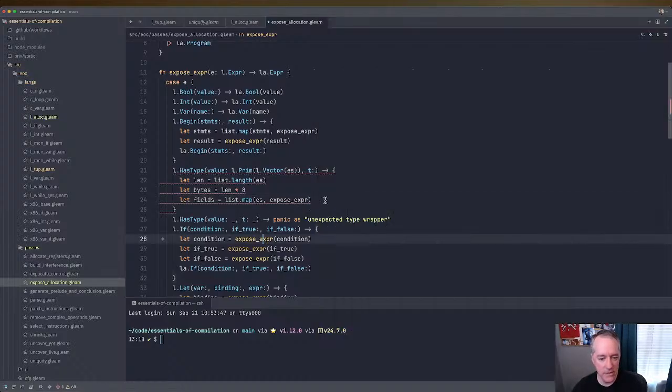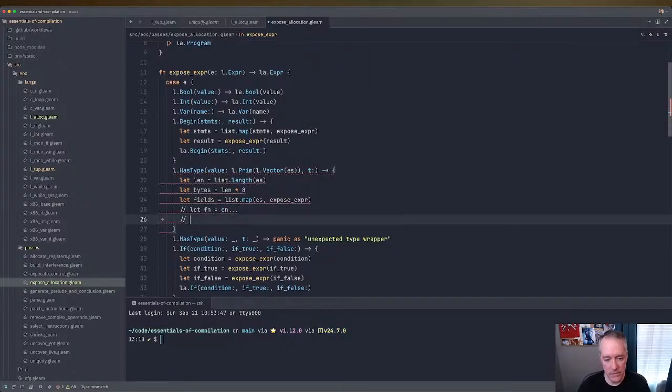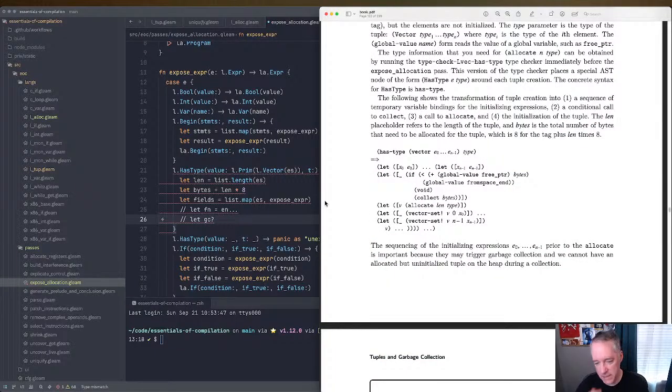Okay, so let's draw it out. So we have a bunch of lets. First is going to be let fn equals expression n. All of those. And then we're going to have the GC phrase, which is a let do the GC potentially, let GC question mark, and that's bound to an arbitrary fresh variable.